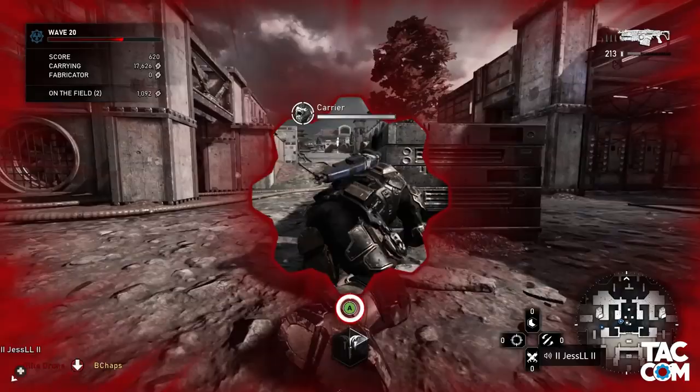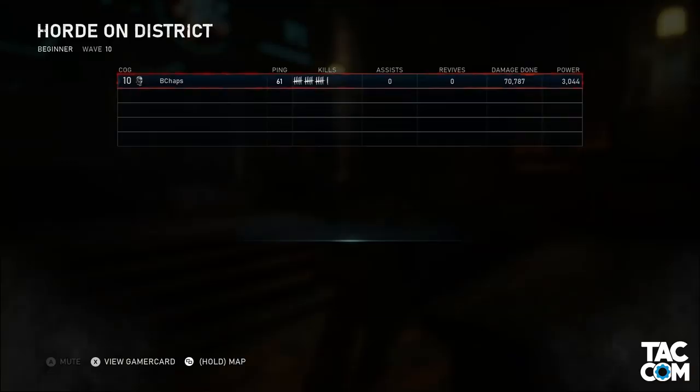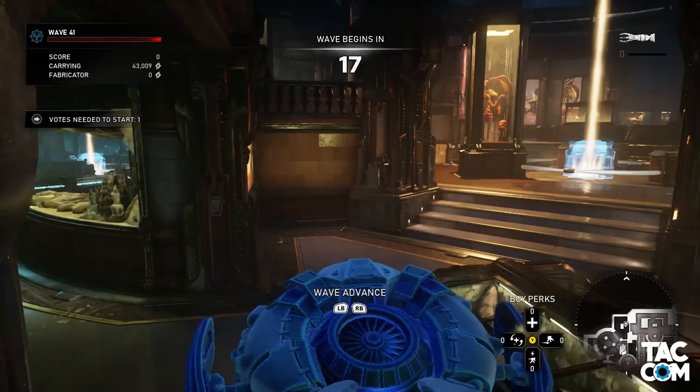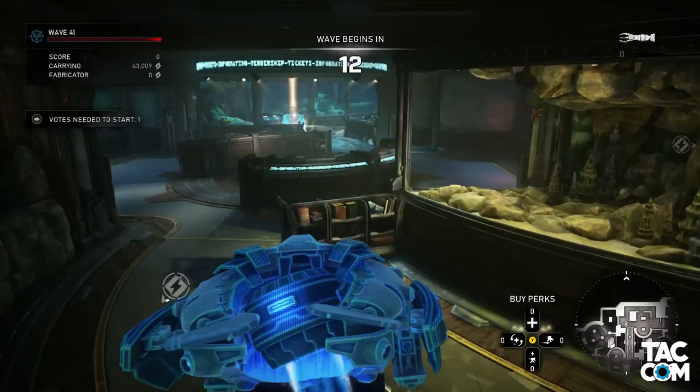New to Gears 5, we have something special after each boss wave. On wave 11, your first power tap will appear. These are preset locations across the map, and the power tap will randomly appear at one of them. On waves 21, 31, and 41, additional taps will appear. These too are random, but they will always appear at a location adjacent to a previously spawned tap.